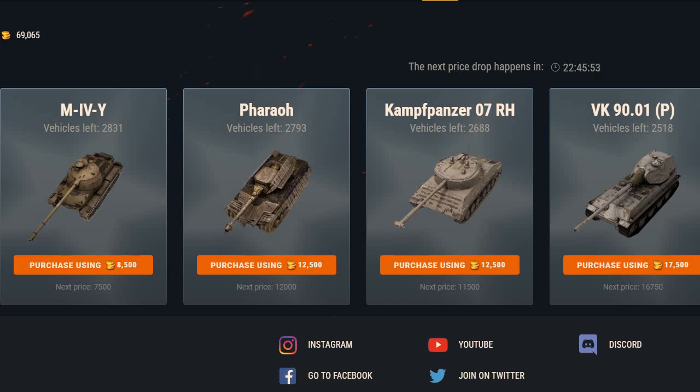I probably won't do another auction review tomorrow, maybe the day after or the day after that, depending on what prices these tanks drop to, if there's any great deals to be had, and what tanks are added to the auctions. So I'm going to give you what I think is fair value pricing for which tanks, and which tanks I would recommend you pick up. That's why you're here to listen to my YouTube video, right? I can only go off how competitive these tanks are on the battlefield, how new they are, how much fun they are, and compare them to other tanks that are out there. And so let's just get right into it.